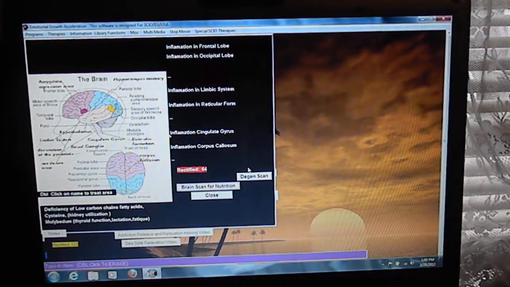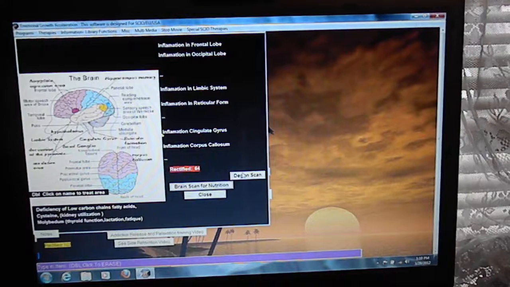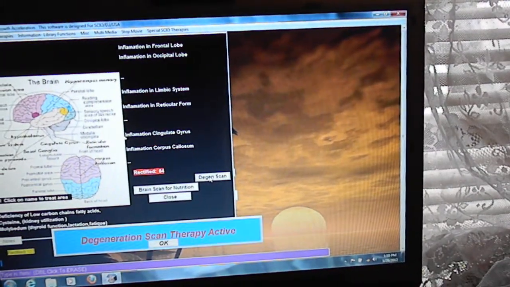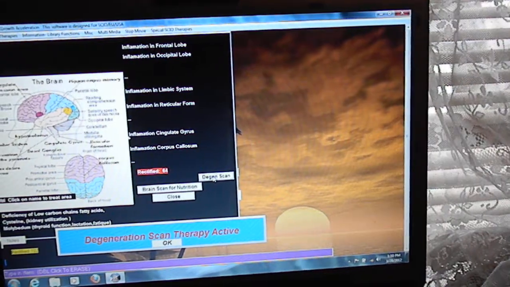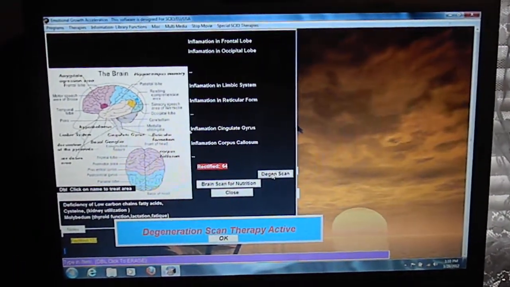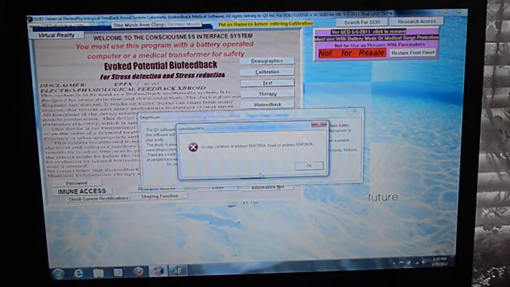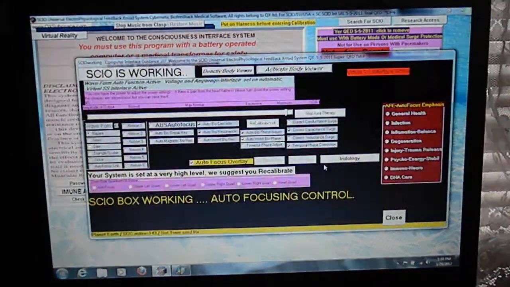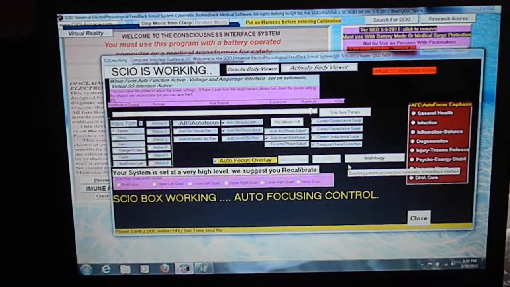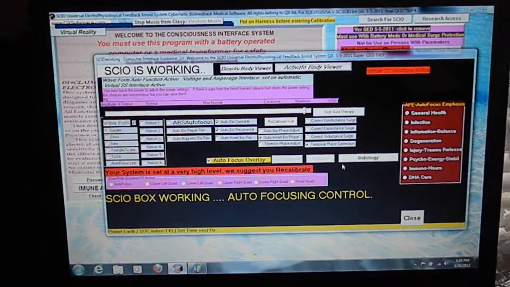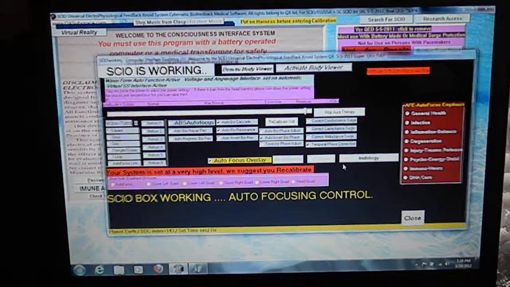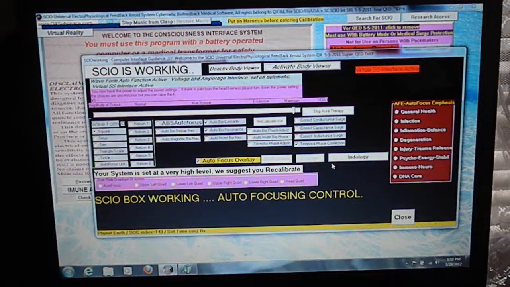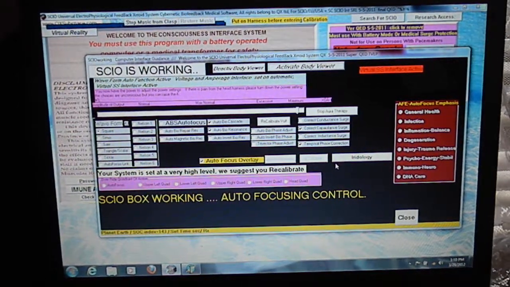And then we're going to go to degeneration scan from here to see if there's any degeneration in the brain. Okay, violation access on that, we just bypass it. Apparently there's some glitch in the software, but it doesn't matter. It comes up when you first load the program as well. Violation action box.